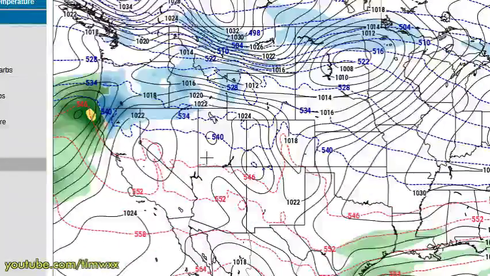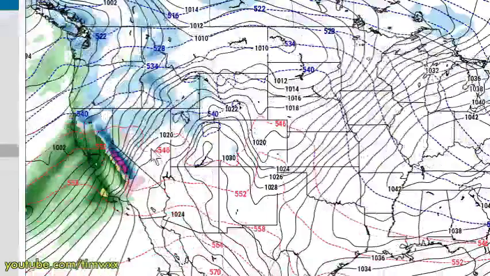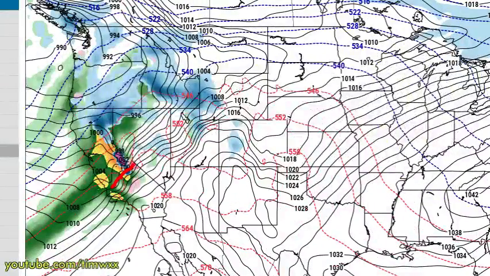Okay, this is the GFS here, and then the Canadian, that's the Canadian model bringing stuff into Northern California right there on the 9th. So we'll see what happens with that.